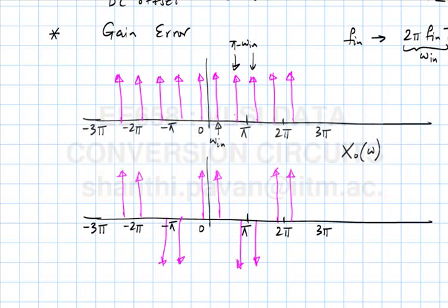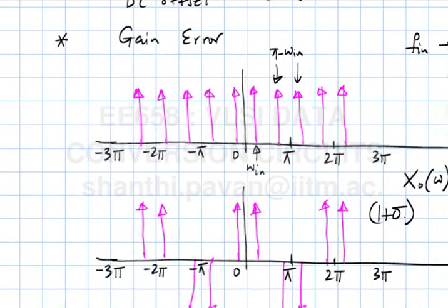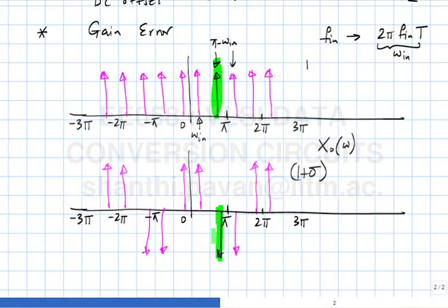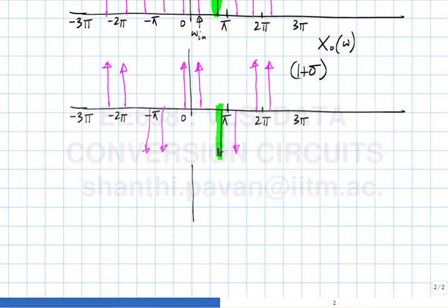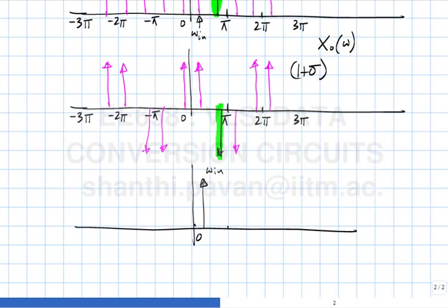So, if there is gain error, so if this was proportional to 1 and this was proportional to 1 plus delta, then this and this do not cancel and you will be left with a residual term with an amplitude of delta. So, the equivalent spectrum will look like this. The discrete time spectrum will look like 0, this is omega n. You will see some term at pi minus omega. So, this is pi. Similarly, this is minus pi and this will be minus of pi minus omega. And there will of course be something at minus omega. So, these are the terms coming because of the gain error, and they will be proportional to delta.